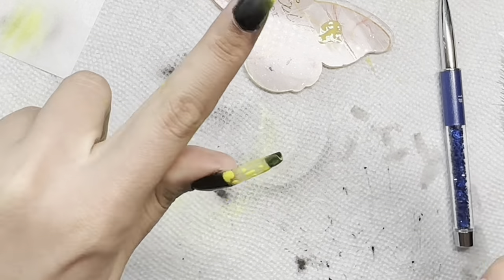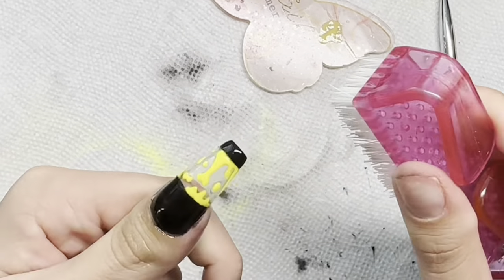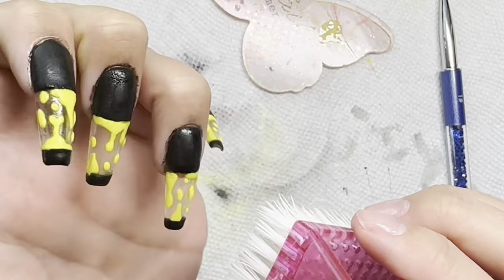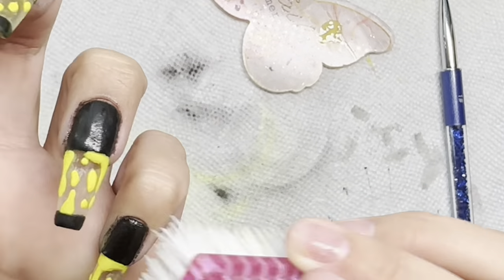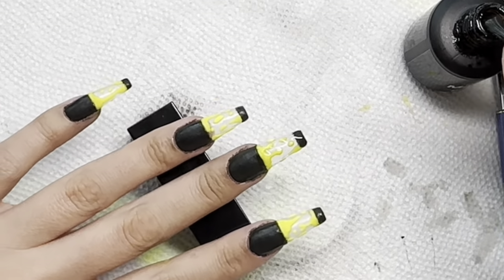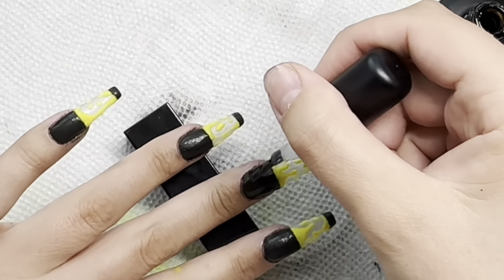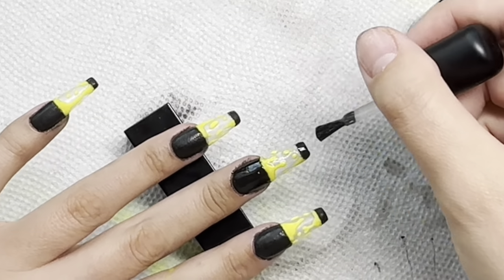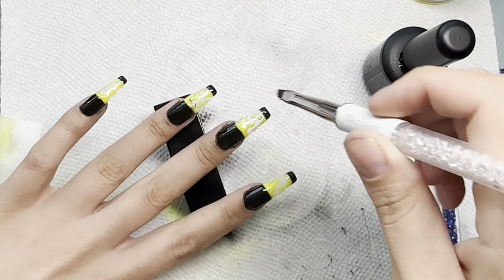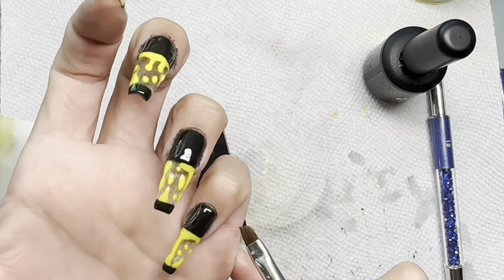I'm scrubbing everything off, and I put a little bit of alcohol on my brush and used that to scrub because I couldn't get as clean as I wanted with just the wipe — the bristles can get in there and do the hard work. Now that we have this nice clear situation, I'm applying a thick layer of two-in-one Mani Boss gel, focusing it in that yellow negative space area where the jelly stuff is going on, to fill in any empty crevices and even everything out.